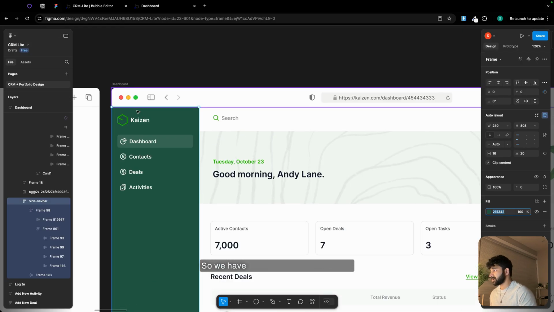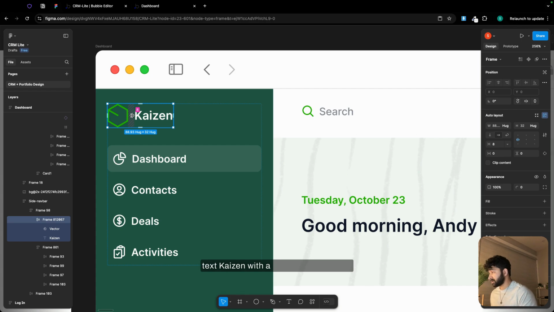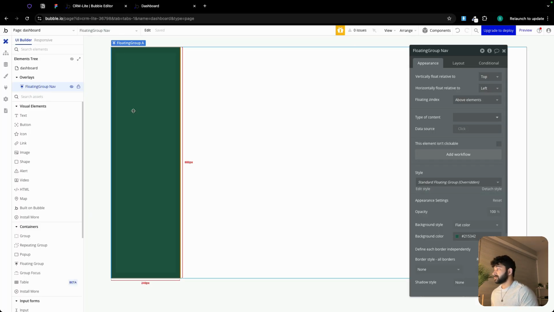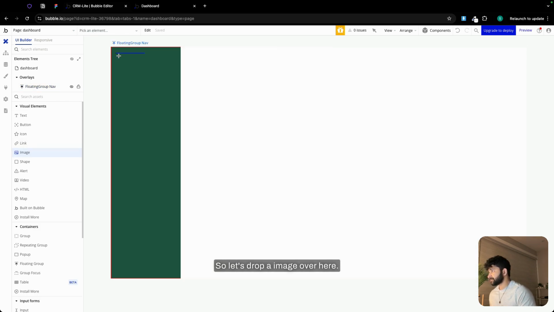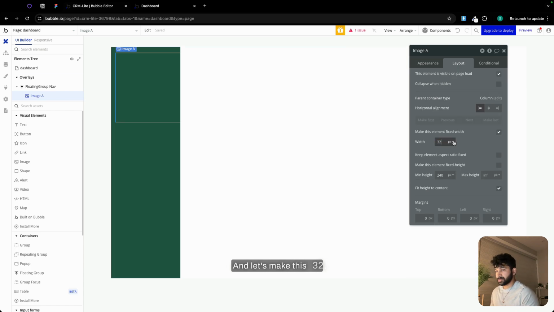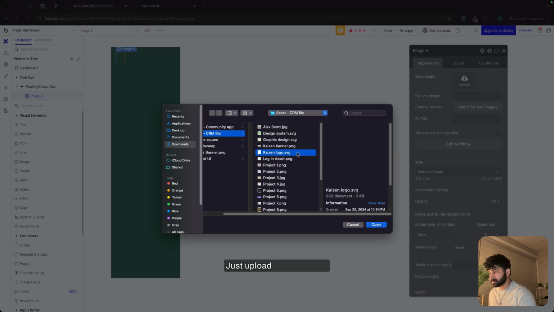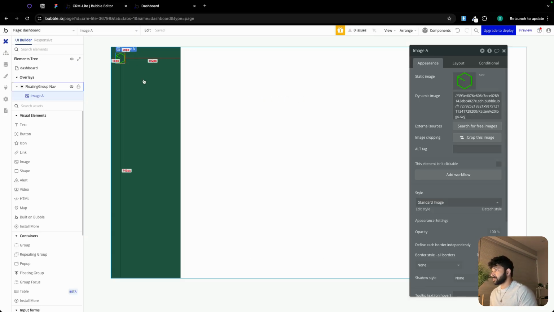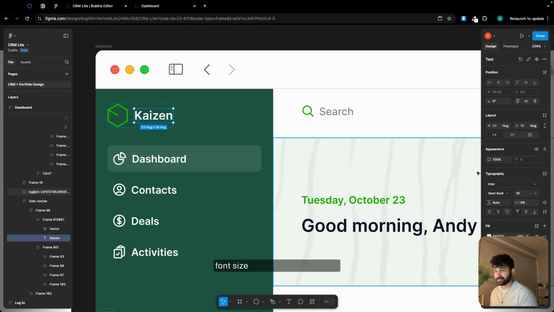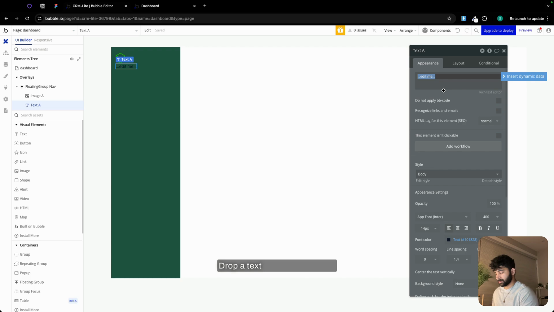Now let's see. So we have a logo over here with some text, Kaizen, with a column gap of 8. So let's drop an image over here. And let's make this 32, keep element aspect ratio fixed. From the asset file, just upload Kaizen's logo. And I just need to check the font size, which is semi-bold 16. Drop a text, Kaizen, semi-bold, and let's make this white.